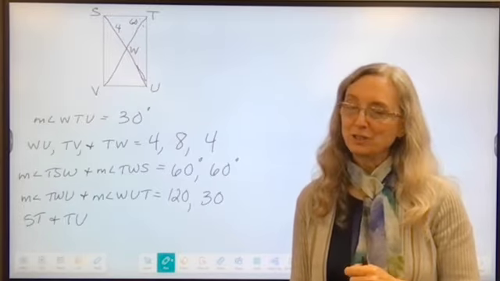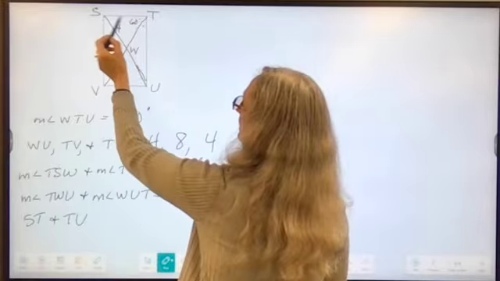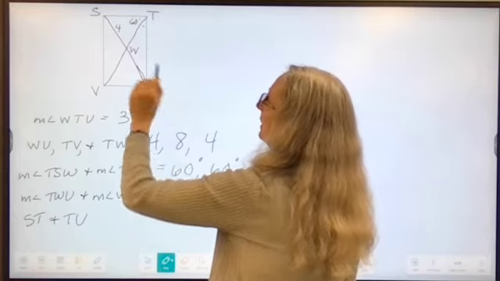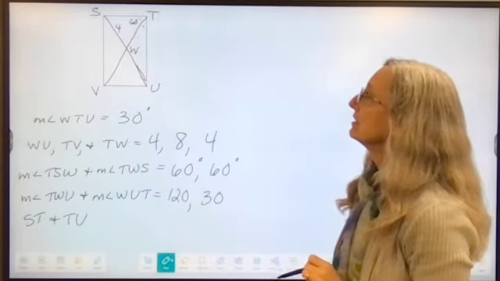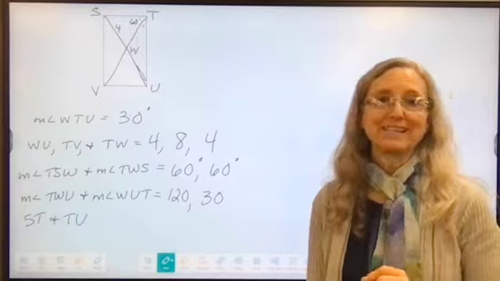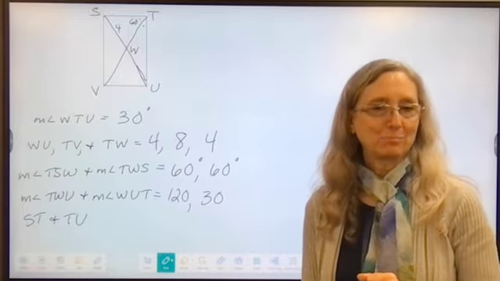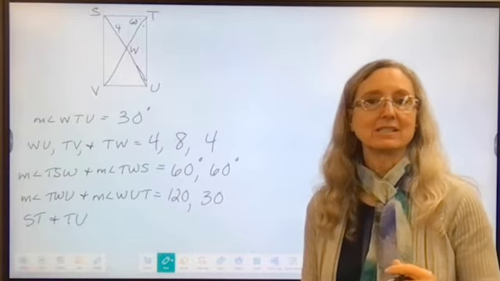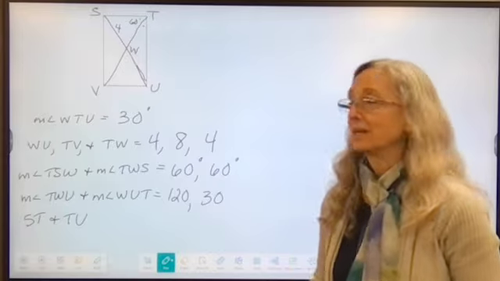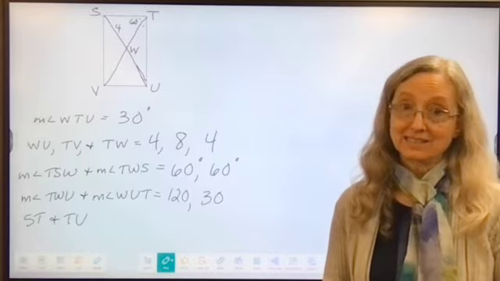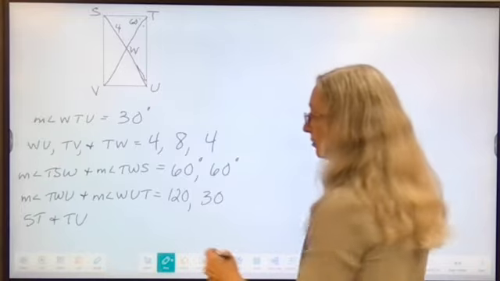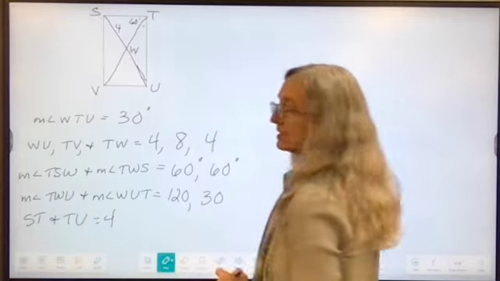Okay, the last two you need to put your thinking cap on. ST and TU. ST is not too terribly bad. It's the length of this side of this rectangle. We've already established that triangle at top, STW, is equiangular. That means, since all the angles are 60, all the sides have to be the same. And since SW is 4, that means ST would have to be 4 as well. So ST is not bad.